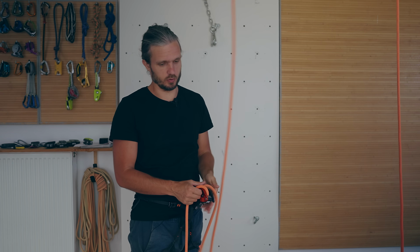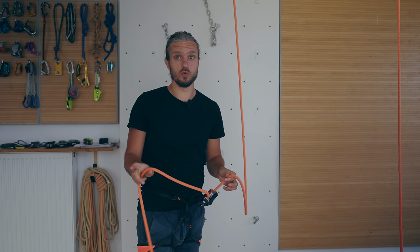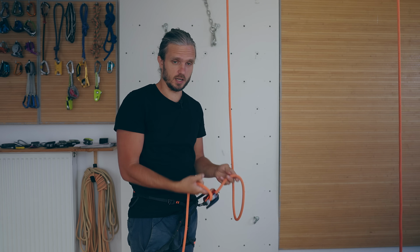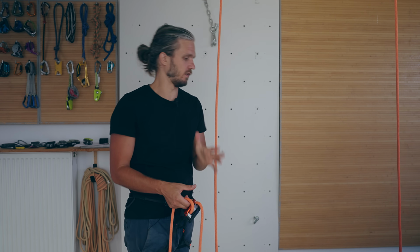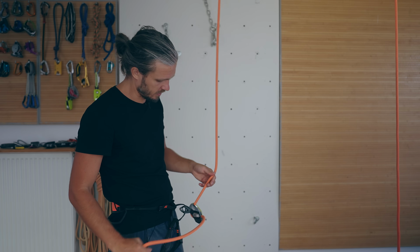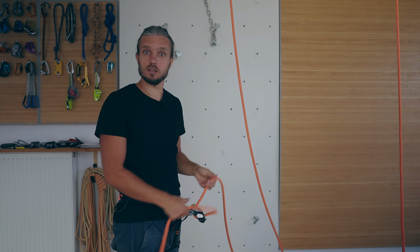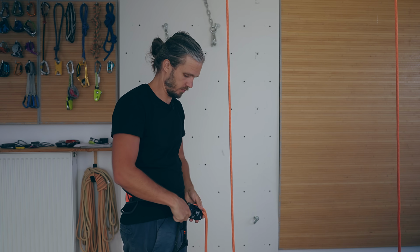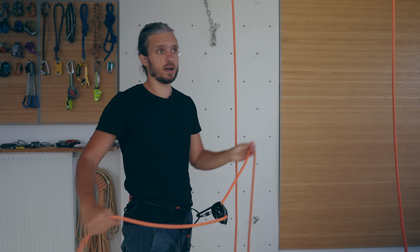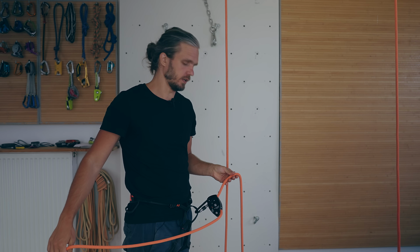All right, so takeaways. GriGri is definitely smoother to pull the rope through. However, this is only noticeable on thicker ropes like 9.5 or above, or some older, fuzzier ropes. Now, if you belayed in the past with GriGri and you like this index finger hooking on the lip to pay the slack, buy GriGri, stay with GriGri, be happy with GriGri. However, if you're not a fan of touching the belaying device, then pinch is definitely an amazing alternative for you. It works surprisingly well. Very nice. And I would pick Neox if I would primarily belay like this, or I would use very, very thick, beefy ropes, like 10 millimeters or above ropes. It's only usable with Neox.